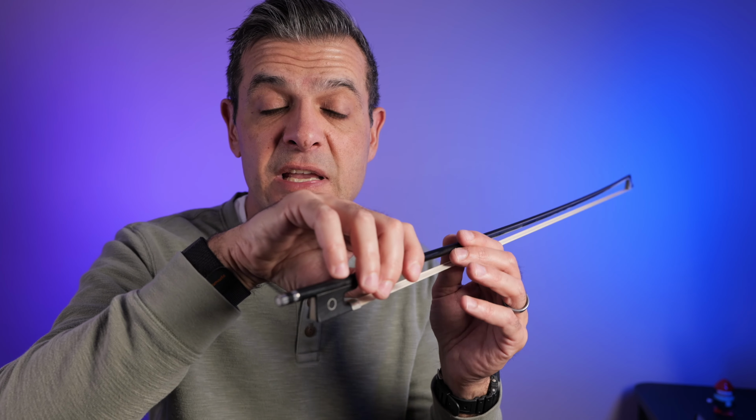So if the tension's coming from here, you got to relax there. If the tension's coming from here, it could be your elbow's too low. And really the first thing I should have said is you're probably gripping too hard with your fingers. Now, when you hold the bow, you definitely need to bend your thumb. And that's not what a lot of people do who are tense. They straighten their thumb, and the thumb needs to be bent, and you need to pretend you're like holding a little birdie in your hand while you're playing.